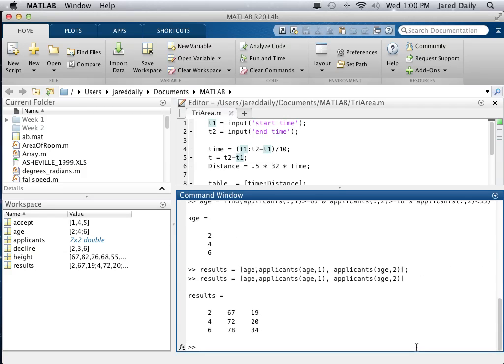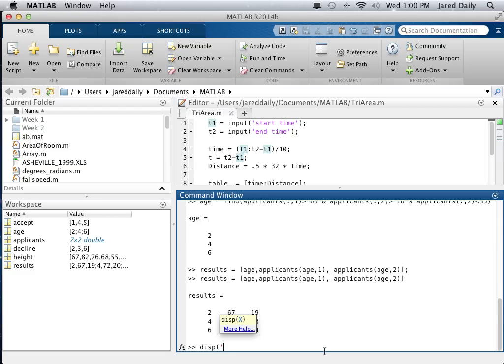If we print it, this is what we get. Applicant 2, applicant 4, applicant 6, applicant 2's height, applicant 4's height, applicant 6's height, and their ages and so on. But now we want to put these numbers into some kind of a statement that actually tells them this. And so we can do that using our display command. Here's our display command. It's disp, right? And it goes like this.